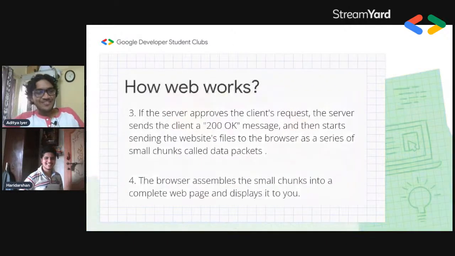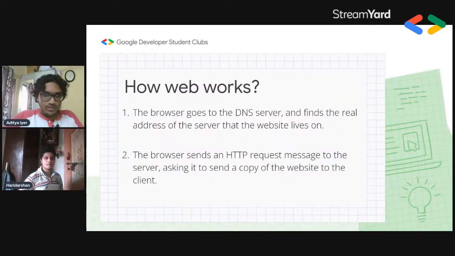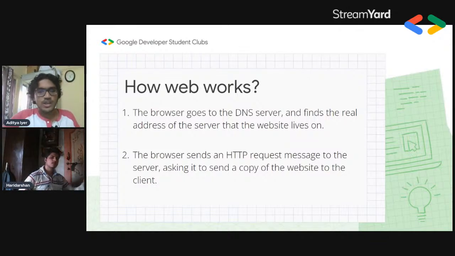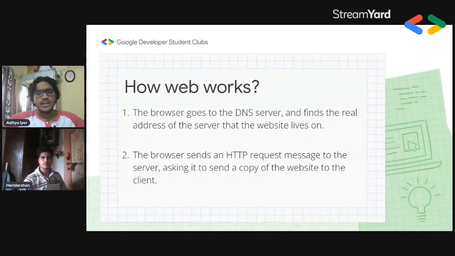The thing you should know is the basics: how the web or the internet works. The browser goes to the DNS server. So first, let's understand what a DNS server is. What is the internet? The internet is not a virtual thing. It is actually connected everywhere with cables. Not many people believe that, but it is the truth that we are connected through cables which are underwater and underground. You can actually see the map of these cables on a site called submarinecables.com, something like that.